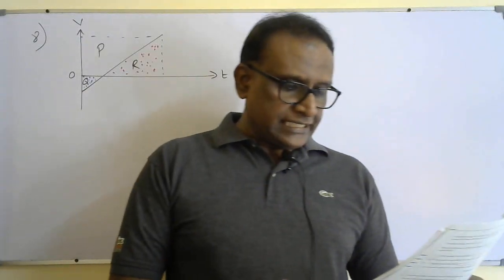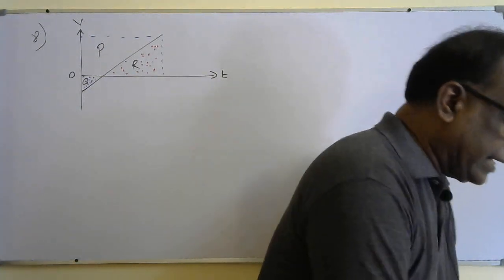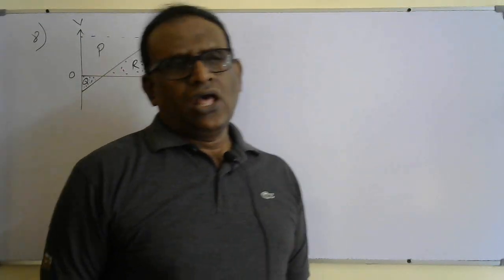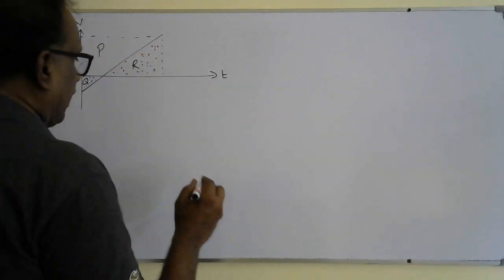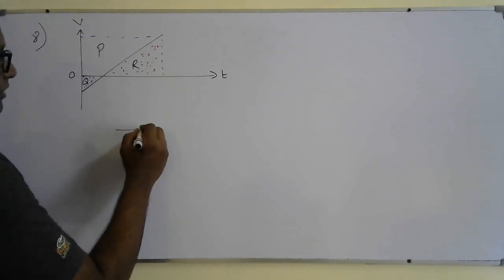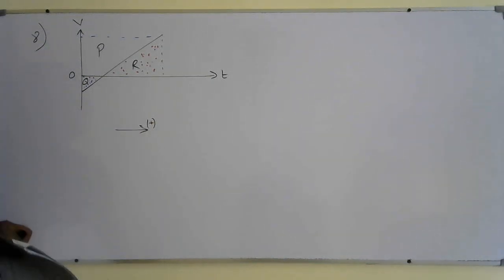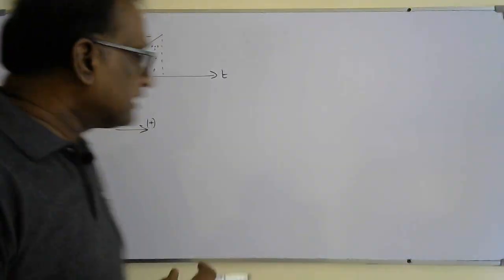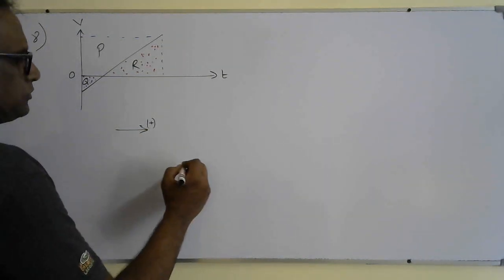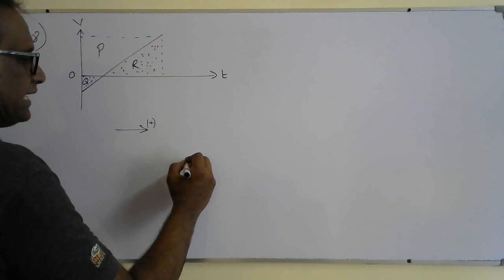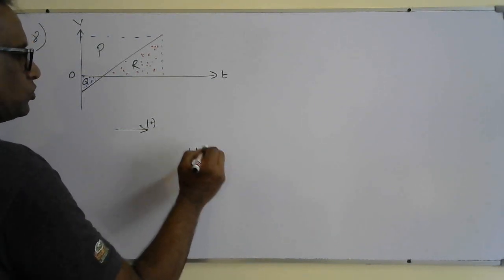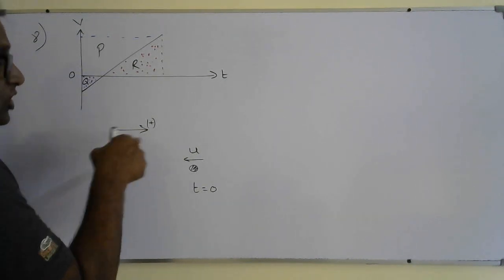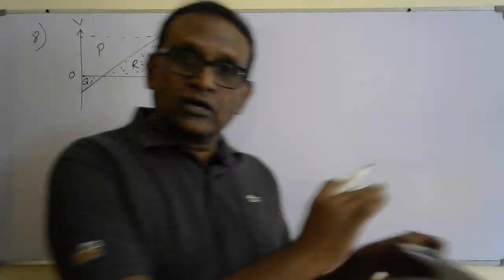Which of the following expressions gives the total displacement of the particle? Students normally ask why the velocity starts with a negative quantity. I can say it like this. Imagine we take this direction as positive. When you are considering a vector, we can take any direction as positive. So we would have taken this direction as positive, when we take an object, say maybe a vehicle. An object has an initial velocity in this direction, maybe u, at t equals 0. So the velocity is towards the left, which is opposite to the direction we took as positive, right?